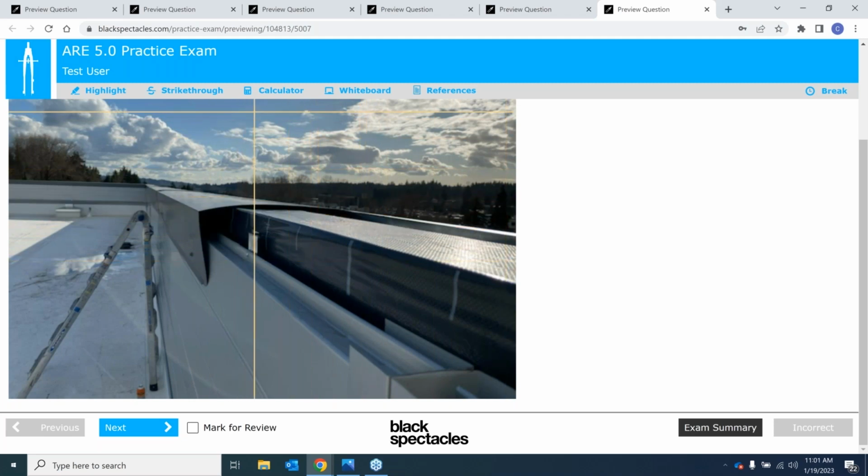If the rain comes down, it's going to hit the parapet cap and either slide this way and go onto the roof where there should be some roof drains, or it's going to slide off the building into a gutter system, or there might be another lower roof on the other side. There should be something there to catch the water so it doesn't just waterfall onto patrons walking by. So I'm really looking at the construction of this parapet right here.